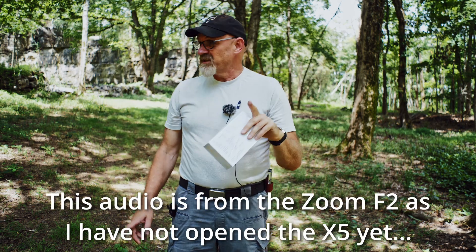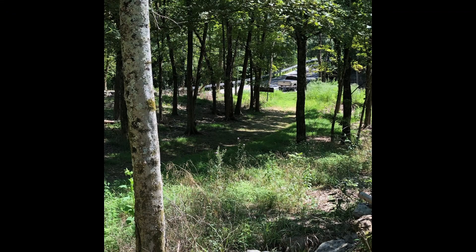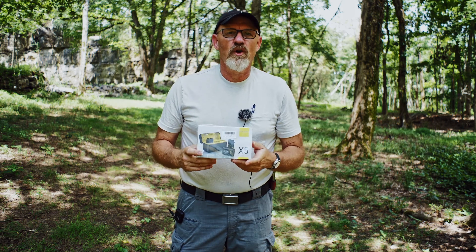Today I'm out here on location. I'm at a place called Eagle's Nest — it's just a rock quarry on the side of the road with a little pull-off big enough for one car. I've got my truck filling it up currently. What's important is what I'm going to do today: I'm going to do an equipment review.